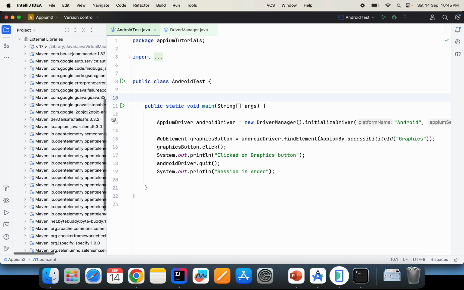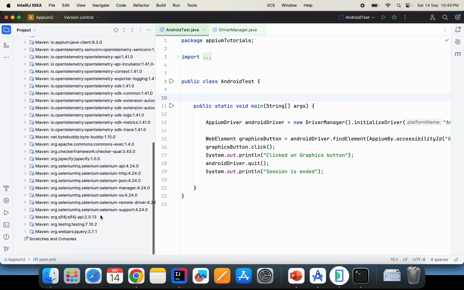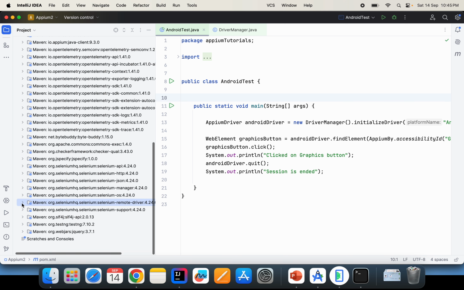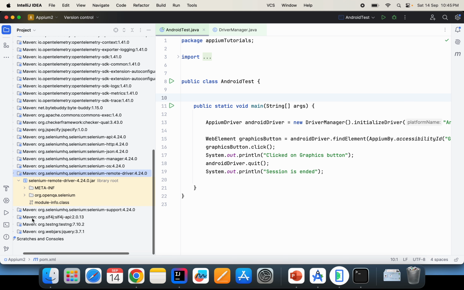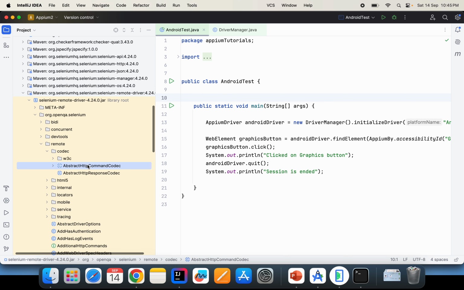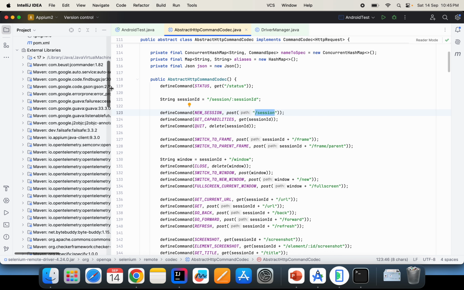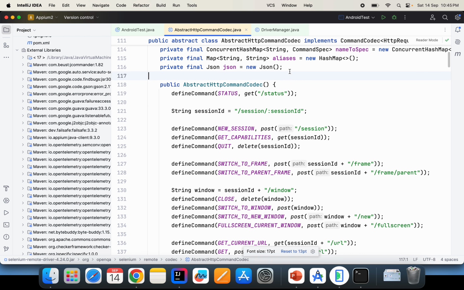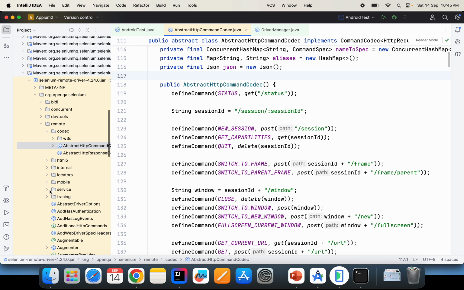For that, we have to go to the dependencies which we have downloaded here, and there is one class present under the Selenium remote driver library. Let me open this remote folder and the codec. Yeah, so this is the class. One more thing I would like to highlight is that, as per my research online and reading multiple blogs, this is the class which I have found, but again I'm not 100% sure this is the one it is currently using under the hood, but I'm 80 to 90% sure that this is the class it might be using, because I went through most of the libraries. I did not find any method which is forming this HTTP request.